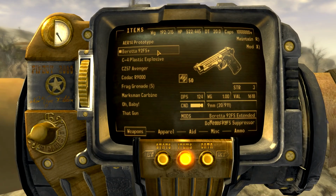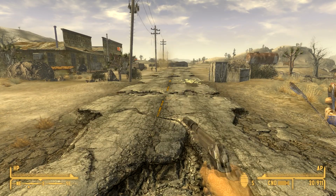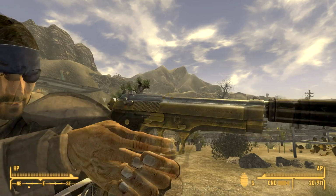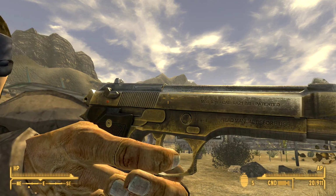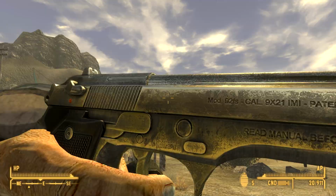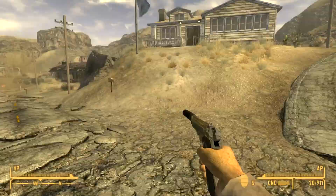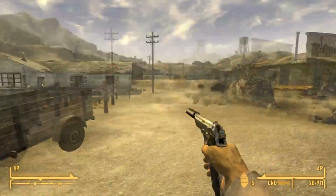So now, lastly but not least, it's the inox conversion. Let's have a look at this. I have a feeling this will make the gun shinier. Indeed it does. So for anyone not really liking scratches, it gives it a much brighter chrome finish. There is still some wear and tear there just to fit it in with the lore, but it looks a lot cleaner than it normally is. As you can see, it's a lot whiter and shinier, especially in first person. You can see the light shining off it.